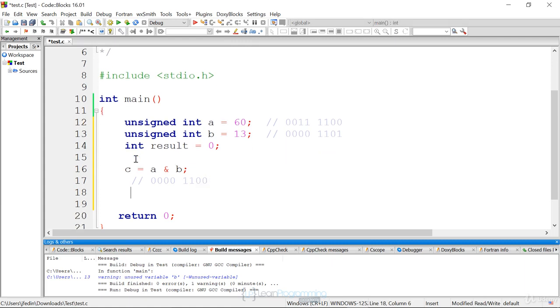So the result, if I were to try to print out C, it's going to print out the value in decimal format. It's going to print out the decimal equivalent of that binary number, which would be 0, 0, 0, 0, 1, 1, 0, 0. This is all converting binary to decimal, so you need to understand how to do that to understand this example. That value is actually 12. So this would print out 12. Right? If I were to print out C, or result would be better.